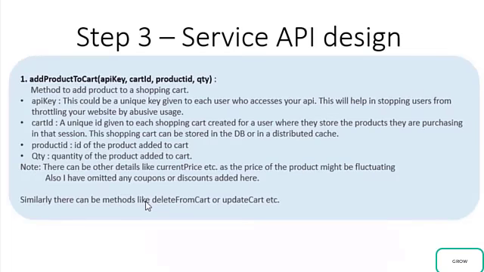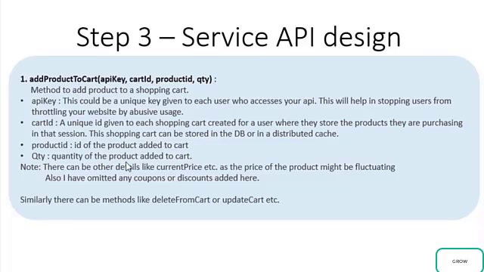Add product to cart. So shopping cart is a very important concept for e-commerce. So when a user is browsing the website, they can continue adding products to their shopping cart and later check out and buy them. So each shopping cart that a user builds can be given a unique ID called cart ID, and in it you can add product ID and their quantity. So these are the attributes depicting this, and add product to cart is a method for adding a particular product to a shopping cart.